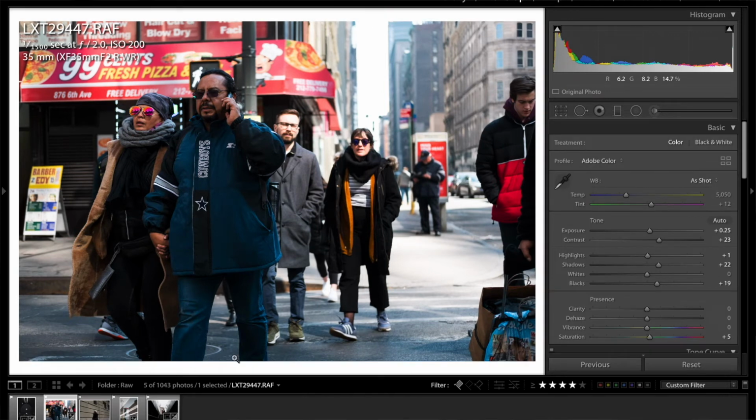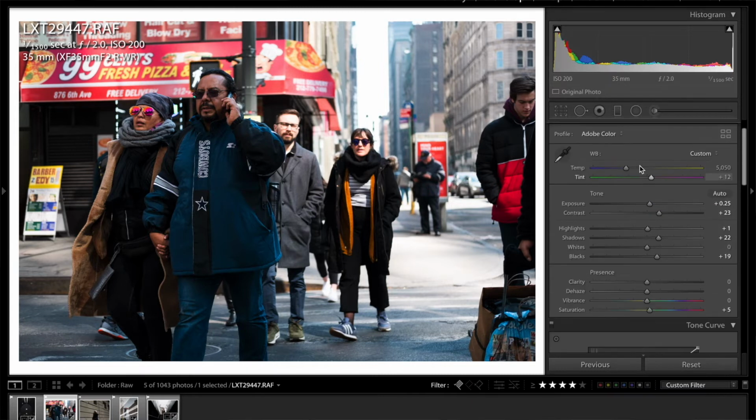I'm a little bit annoyed that I cut off both their feet at the ankles, which is really not good usually, but overall I still like the colors, I like the feel of this whole scene. So I'm going to start this one by just adding a little bit of warmth into the photo, maybe not that much actually, just a little touch. I'm going to bring down the tint to about zero.